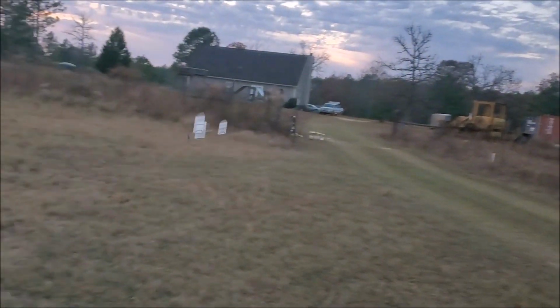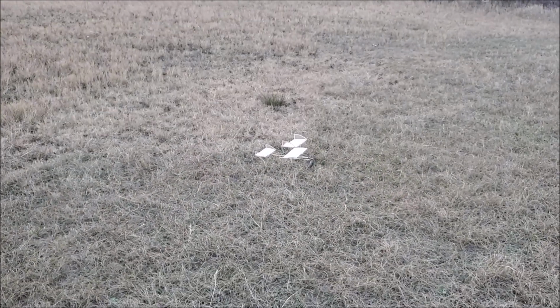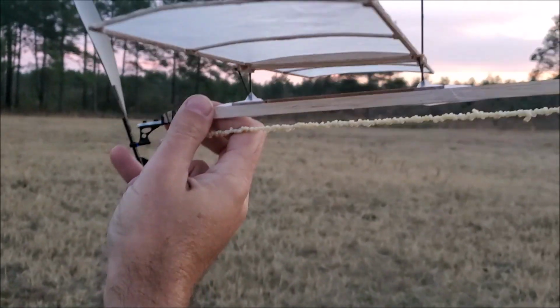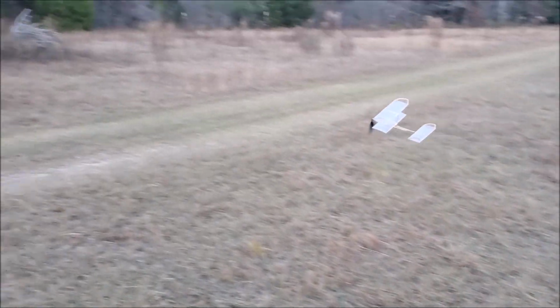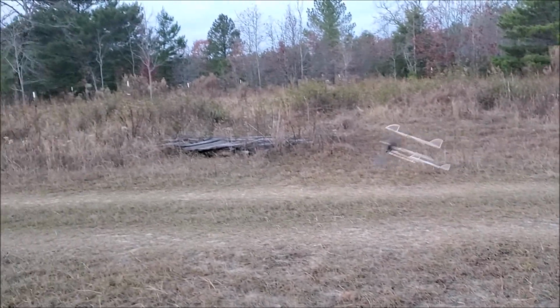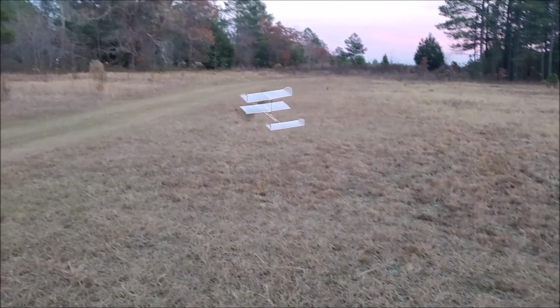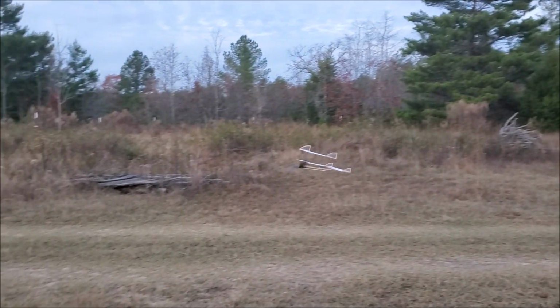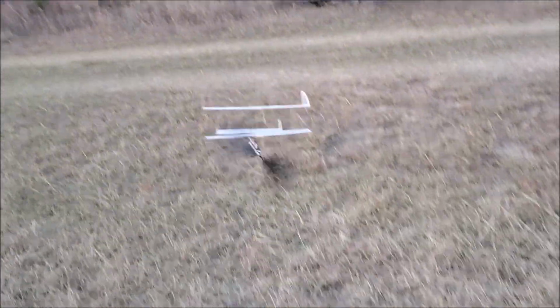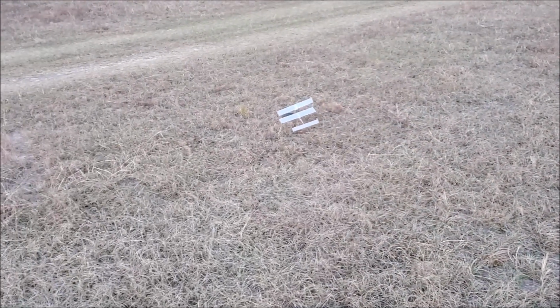Oh, don't do that. Oh, it hates this propeller is the bottom line. Wow. So I took a shim out and it dives in at first and now it's starting to get away. This thing needs like 1/8 rubber to get itself going at all. This is insane.